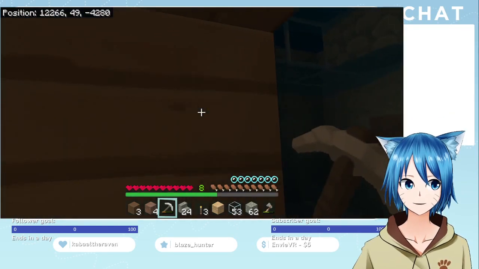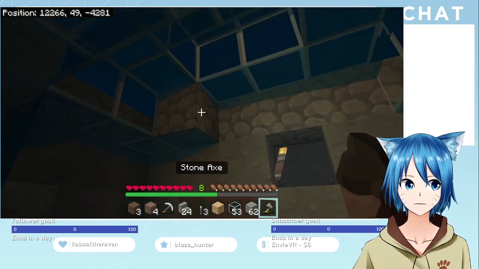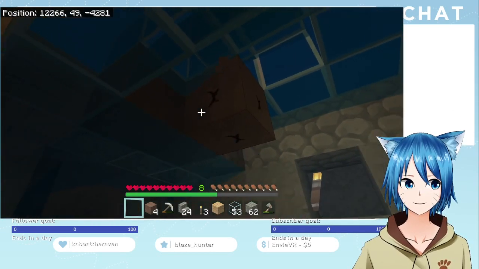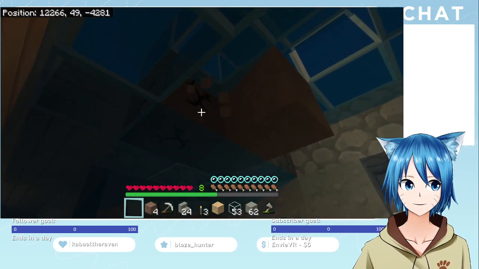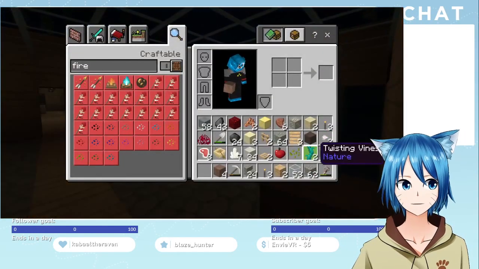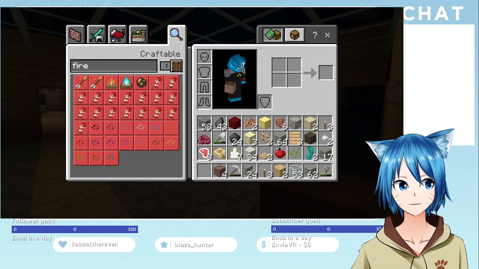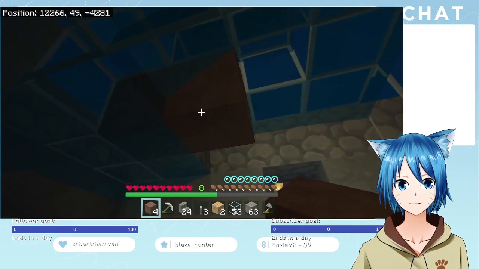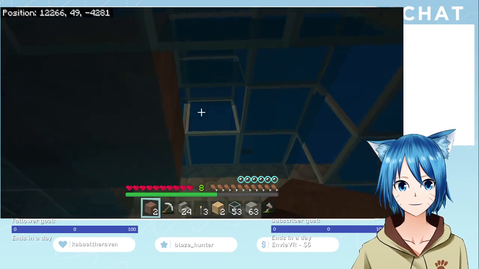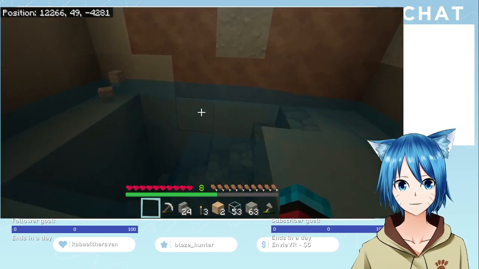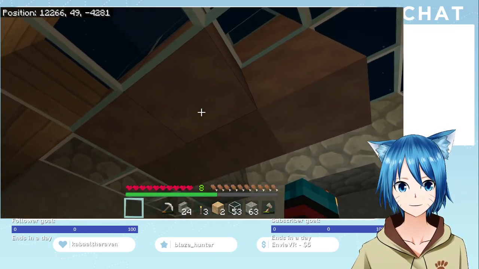Oh, crap. Really? Now where's the water coming in at? I hate dealing with water, man. Crap like this. That's soul sand. Where the heck did the gravel just go? Oh, crap. I'm gonna go get sponges. There. Finally.